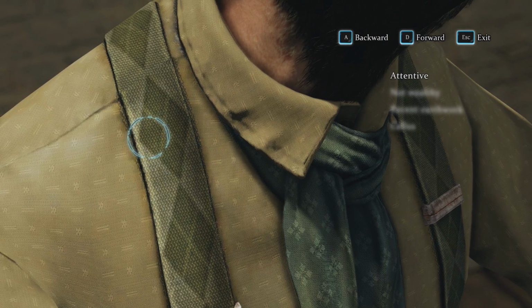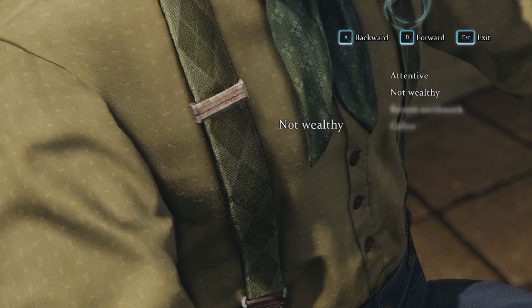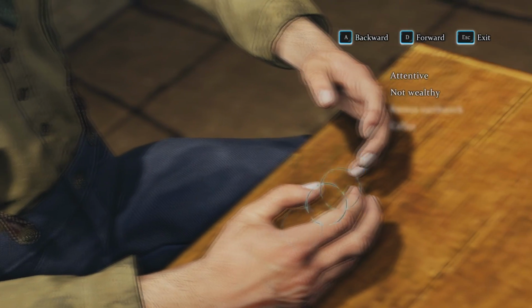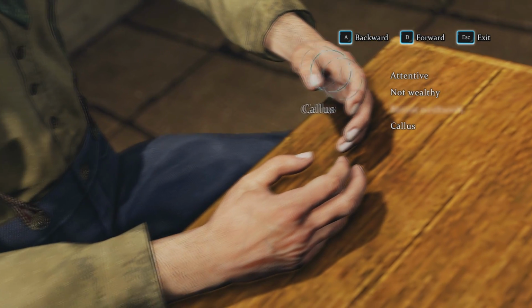Oh, Combs doesn't care about his sense of fashion. He doesn't care about his... Oh, he does care about his suspenders. Oh, shabby work well. Not wealthy. Still snazzy looking. Everything, you know, the color accord. I like the color. Rusty bracers. Okay. Alright. I know. What's with his hands? Callous. So he works.